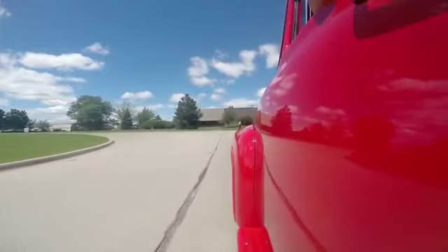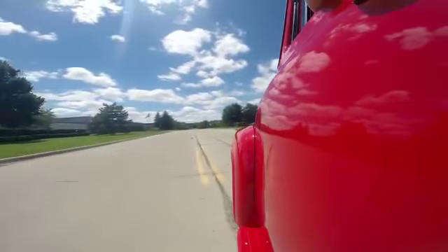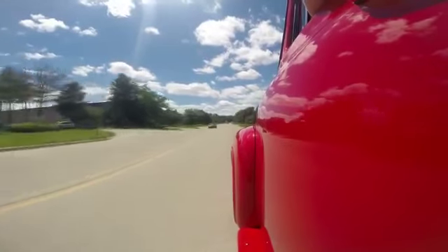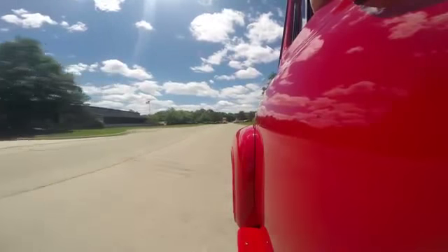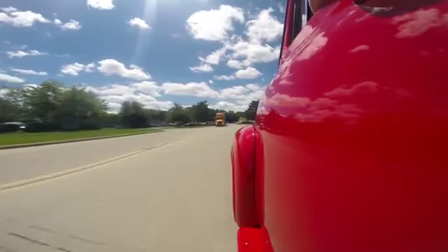It's just a blast to drive. The throttle response is great. It steers awesome. Beautiful restoration on it — everything about the truck is over the top, just a super cool truck. Nice and comfortable too. This seat is amazing. I could get in this truck and drive it 500 miles, it's that comfortable in here. They did a really good job with the upholstery. Our shop's right outside the Motor City of Plymouth, Michigan — you have to come check us out.